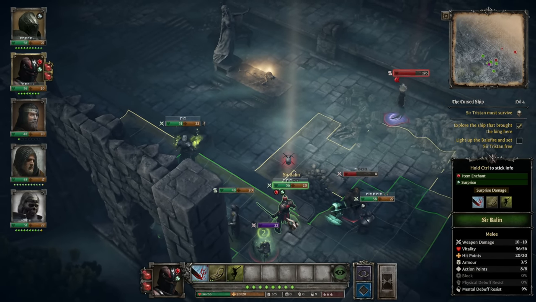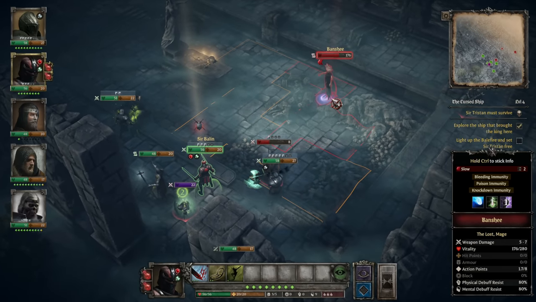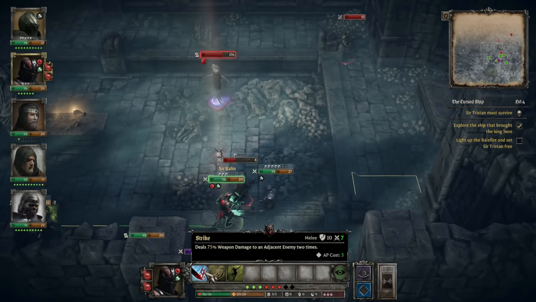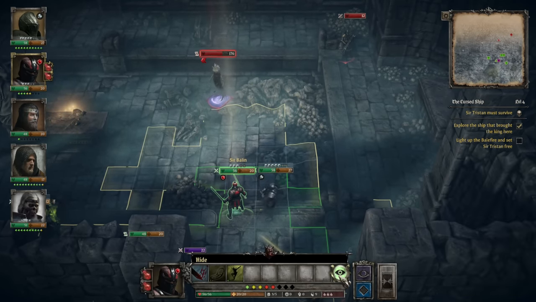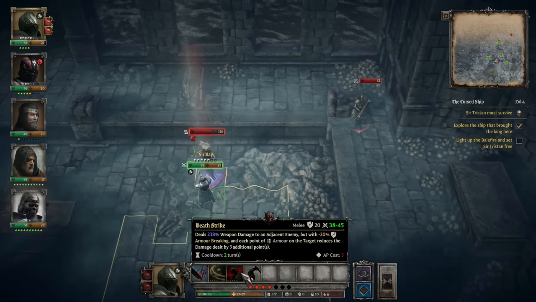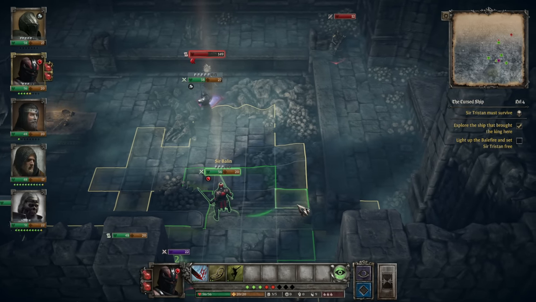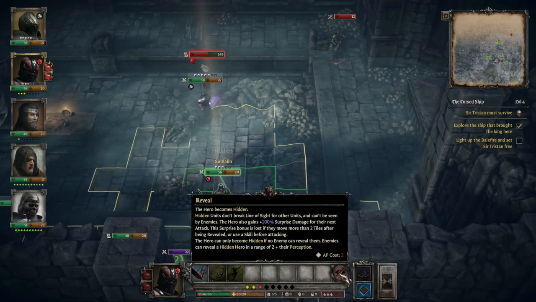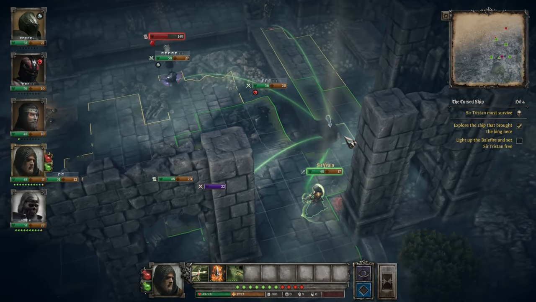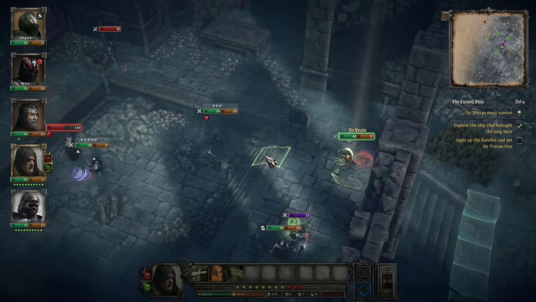Okay, what is above his head? What does that little skull icon mean on me? Did she do something? Oh, I think that was his hide thing. So we're gonna go Death Strike. Oh, bad math. I took it at face value. Can I get this shot with 8? That looks good.